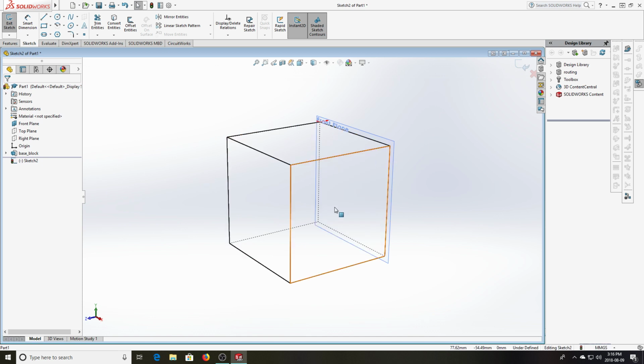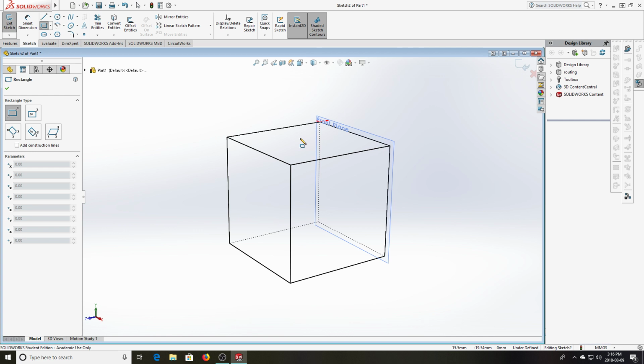Well, now nothing much has changed, except that I seem to be in a sketch environment where you've got this little symbol for accepting the sketch and this little X. That's usually the best clue of what environment you're working in. But I don't quite know what I'm doing. I thought I clicked the top surface. Now if I try to draw something, oh yeah, that looks like I'm drawing it kind of on that top plane.